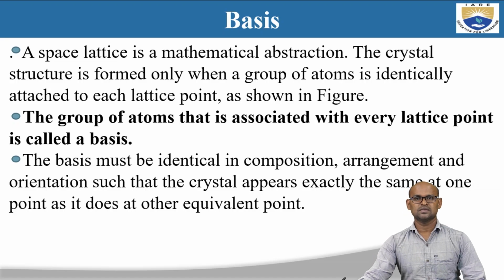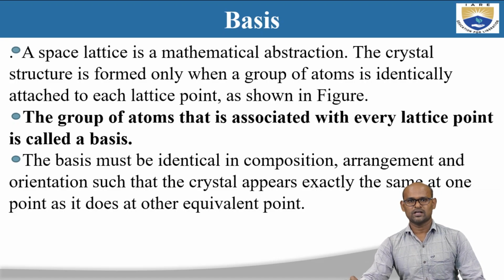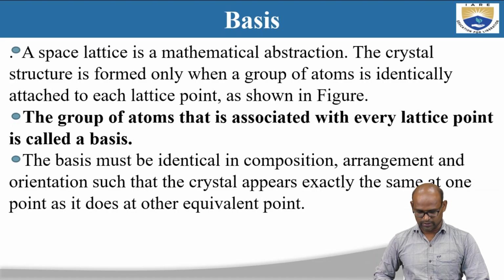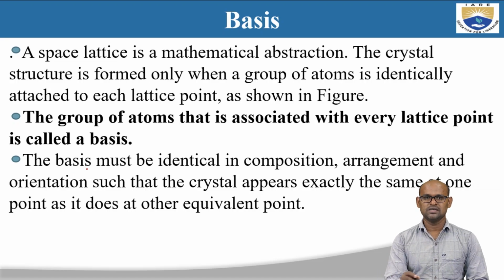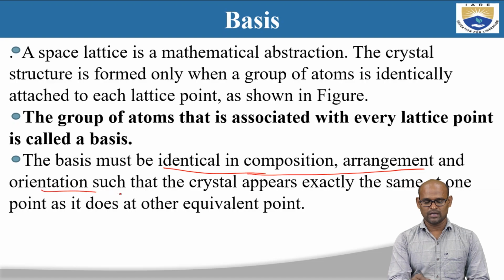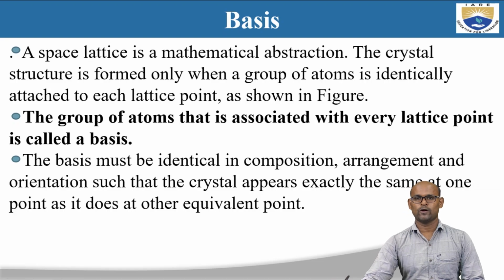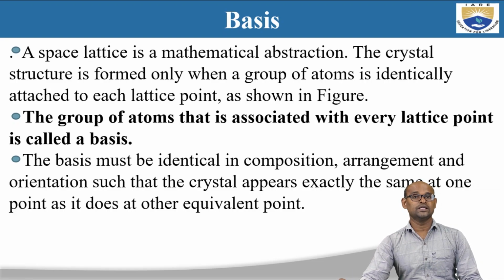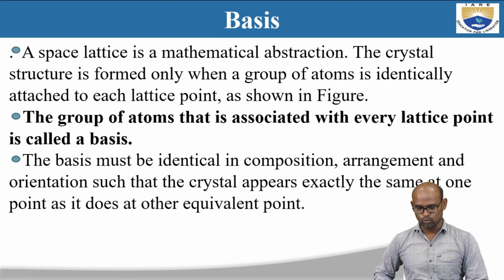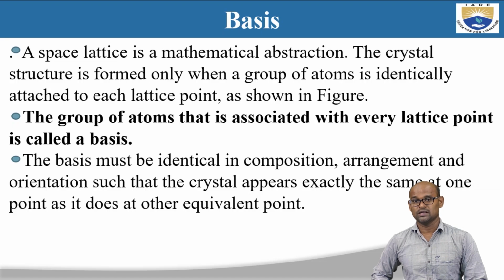Basis is nothing but an atom or a group of atoms attached to every lattice point, and the constraint is that these must be identical in composition, arrangement, and orientation. If you are attaching an atom or a group of atoms to each lattice point, these must be identical in composition, arrangement, and orientation, so that they satisfy the constraint of periodicity.